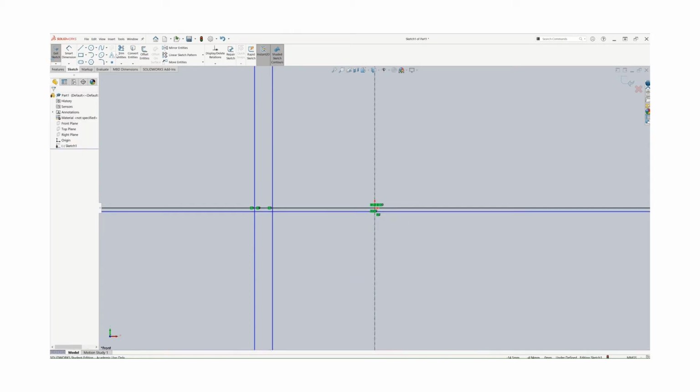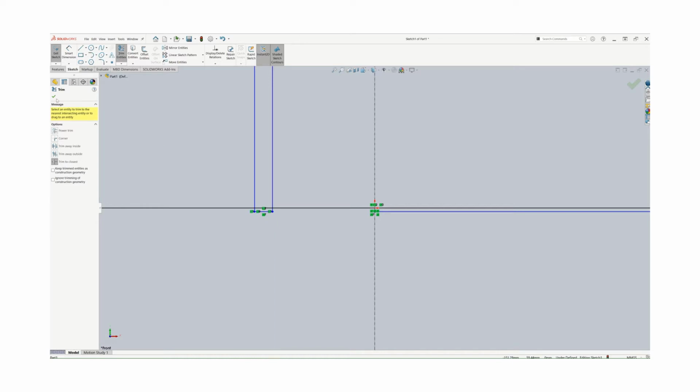So I will start to trim some of the elements, for example, trim to closest. I want to remove that portion, I don't need it. I will remove that portion, and also I don't need this portion and that portion. So I will eliminate those things. And then, again, I need only this one and that one, right? So that's what I need.